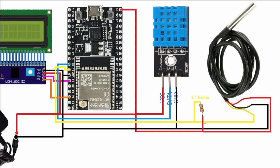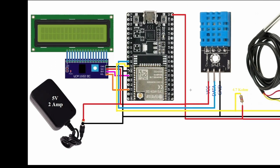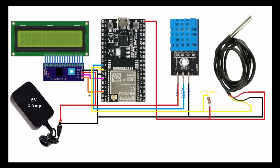I mean, the short, I also showed it. And I connected this 16x2 LCD display with the I2C module: the SCL pin connected to pin number 22, and the SDA pin connected to pin number 21 of the ESP32 board, and the VCC connected to 5 volt, and the ground connected to the ground. And here I use this 5 volt 2 ampere power adapter, and I give this 5 volt 2 ampere directly to the ESP32 board, and also to all the sensors and the LCD.